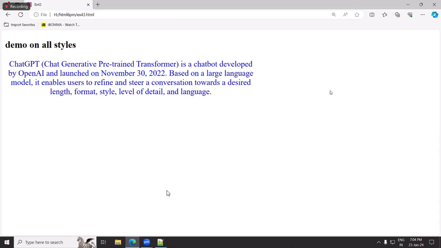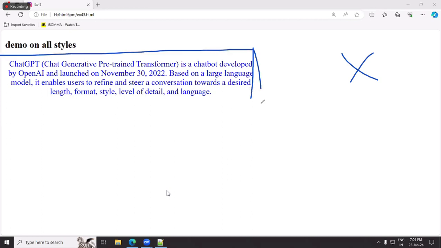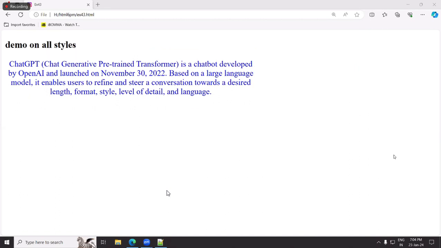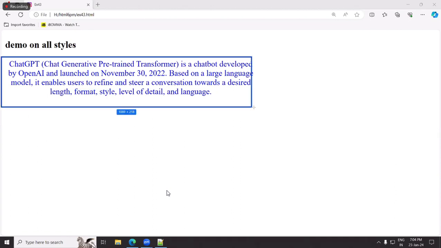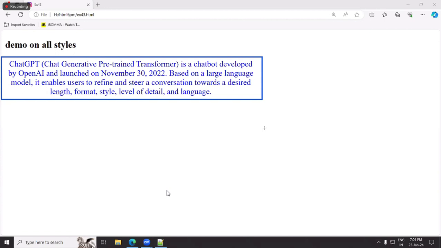But at the edges we have a lot of gaps, sir. This is not my paragraph. My paragraph is available up to this only. So this is my paragraph, sir. Inside this paragraph, I have centered my data. See that one. My paragraph has not occupied the full space. My paragraph occupied only 500 or 600 as per the given measurement. In that paragraph, my data is centered.